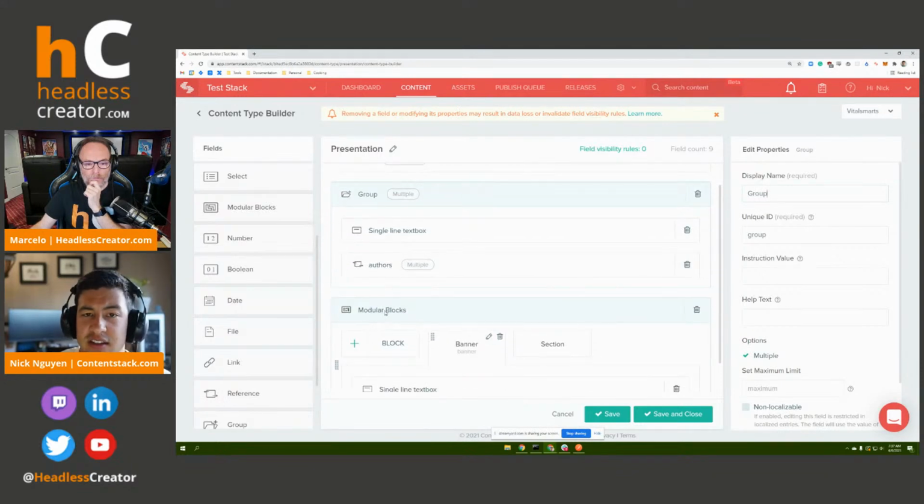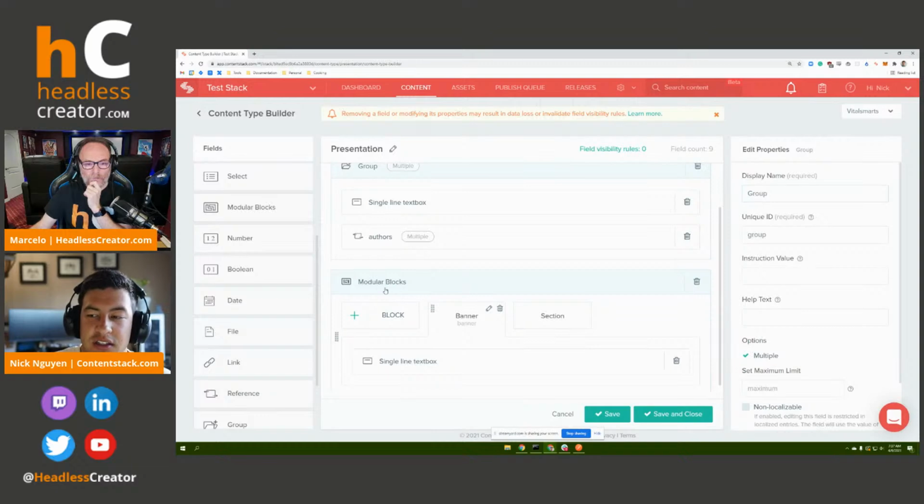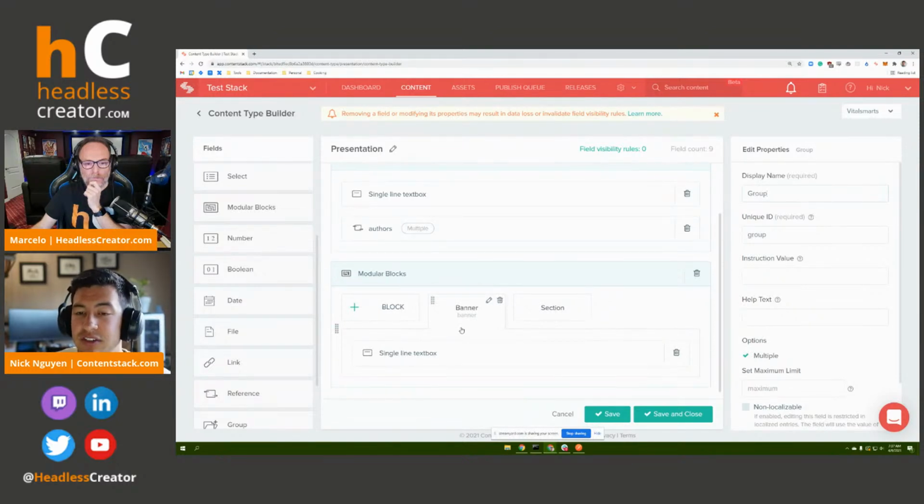Whereas modular blocks take this to the next level in the sense that you are now providing the end user the ability to display and create as many sections and blocks on the page as you want, and also rearrange those. So it's almost like template building. As you can see here, we have two sections. Let's say on your website you have a banner and a section or block of content. A user can now create as many banners and sections on your pages as they hypothetically wanted to, rearrange those, redesign the layouts, and add as much content as needed without having to go out to a developer to create these new pieces.